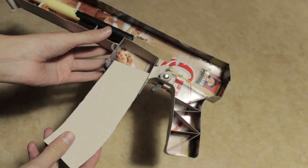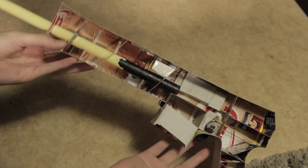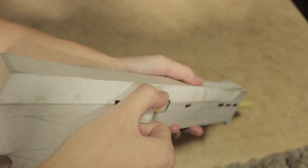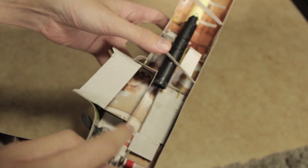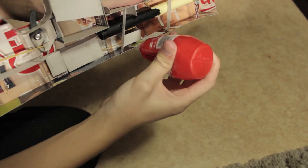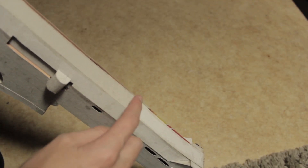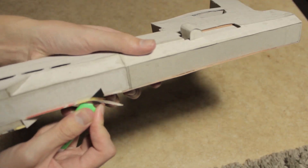Then the mag should fit right in. Now we need a pull-back — this is also an elastic band mechanism. Reinforce it so that it doesn't go anywhere you don't want it to go. Now we're going to put the gun together with lots of glue and cut off these extra edges. And at last you get something that looks like this.